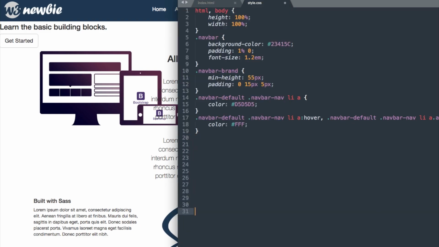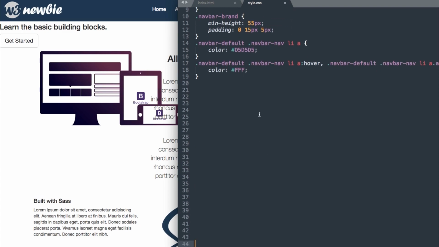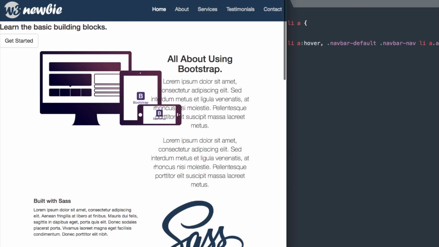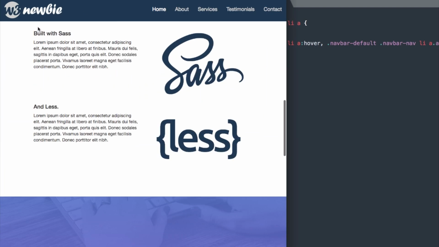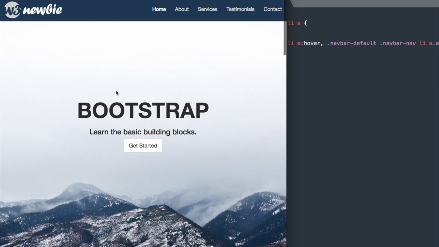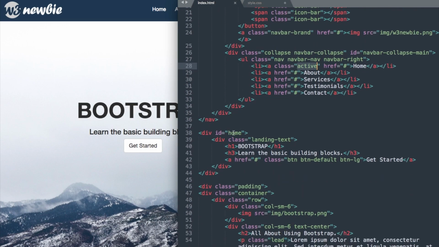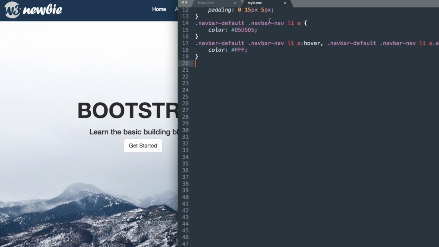The next thing that we'll drop down to is going to be the styling for the background of our landing page. So if we scroll up, there we have what would be a full screen landing page except for the navigation sitting on top of it. So we'll reference that with the div ID home.